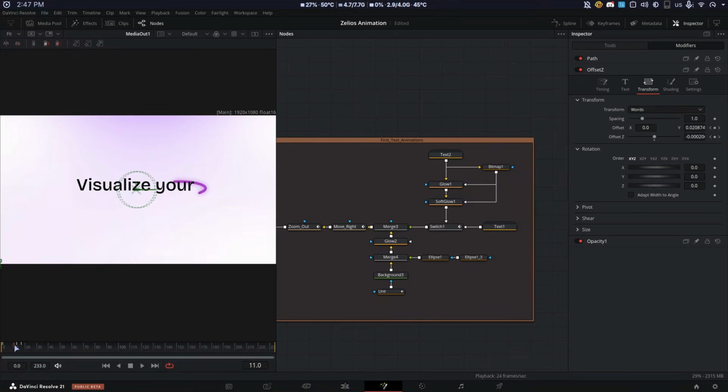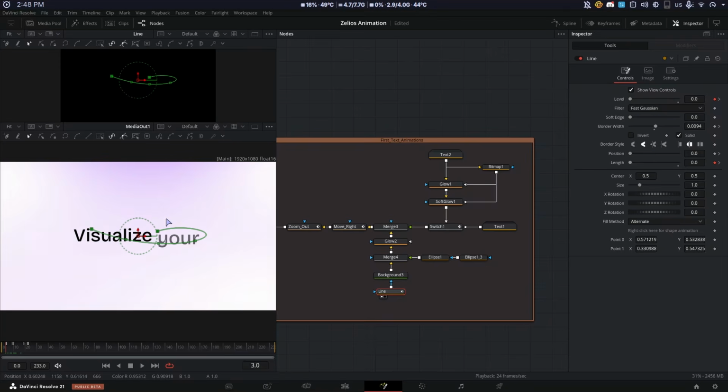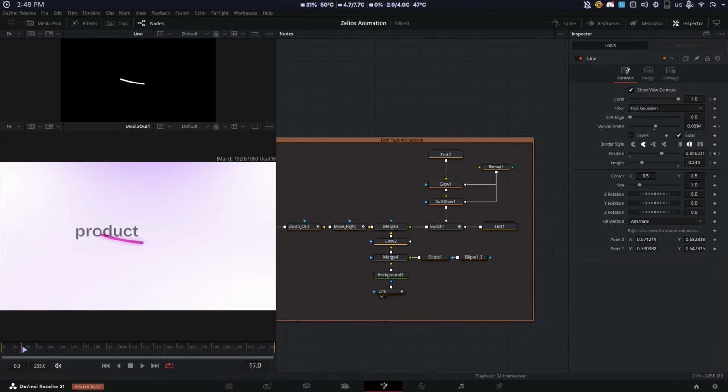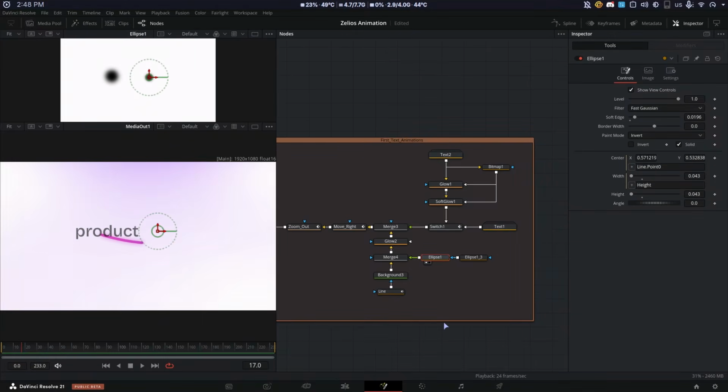And now for the line, if you see this line here, let me open the other viewer as well. So I drew the path like this, and to make the first point and the last point blend like this, let me show you in this way. What I used is the 2 ellipses like this. Let me show you. Here's the first one and there is the second one.